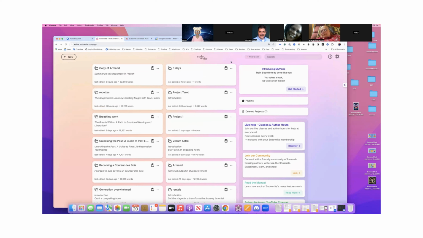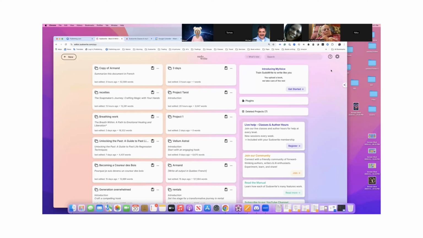So we have our first screen when we come in. As you can see, I have a lot of projects that I'm working on, a lot of books that I also have published since I use Sudowrite. I have 6 books for children that I use Sudowrite to write with, and they are published. They are on Amazon. And I have 2 nonfiction free AI also on Amazon, plus a bunch of coloring books and other things there too.